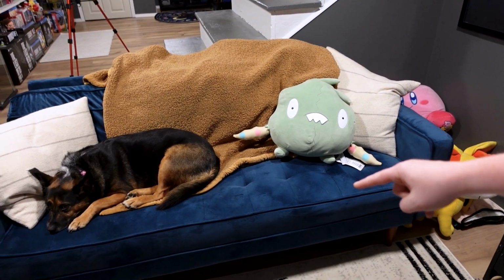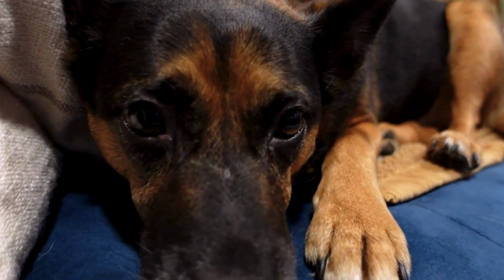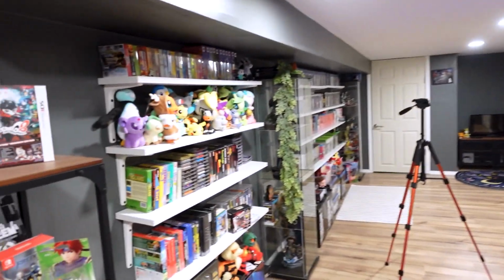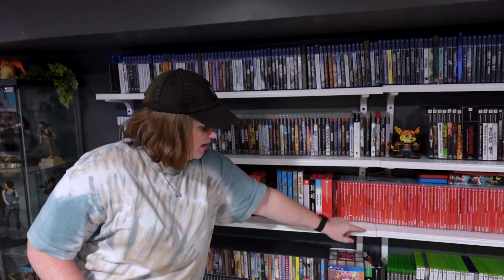This couch actually was from Wayfair, so that wasn't too bad of a deal. And this rug is actually from Wayfair as well. So if anyone's interested in any of that, all the shelving throughout the game room is also from IKEA. And you can see here our bad job of sticking them together. Watch the full other vlog to figure out what happened. Watch them all fall off the wall in our other video.